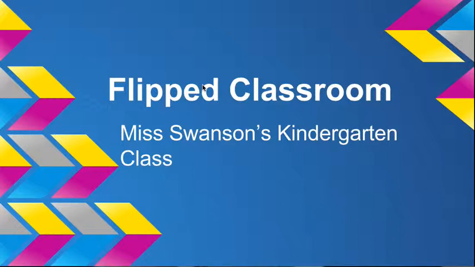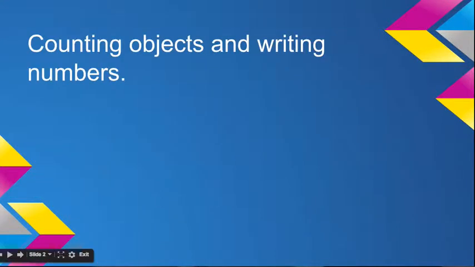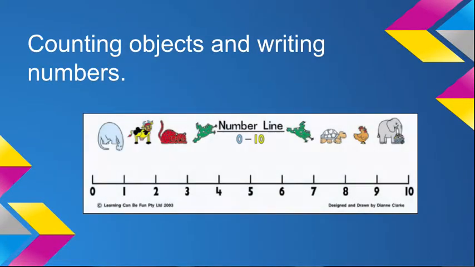Today we will be learning how to count up objects and write down the number of objects we see. To begin, we will start by reviewing the number line. Here you see the numbers 0 through 10, and these are the numbers we will be using today. If you need to, write down these numbers so you remember how to write them, and copy them multiple times so that you get them right.